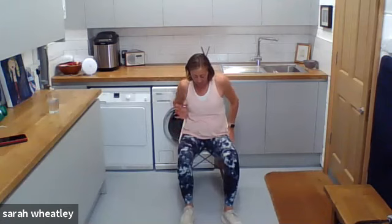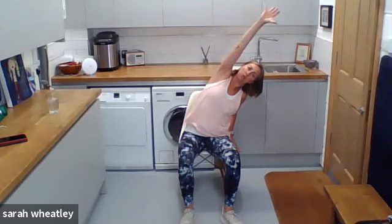So lift up tall, put one hand on the chair, reach that arm up to the ceiling. Now reach a little bit taller and lean over. So just go as far as you can. Do what you can there with that stretch. Go as far as you can with that arm. Come on back into the middle. And then let's do the other side.